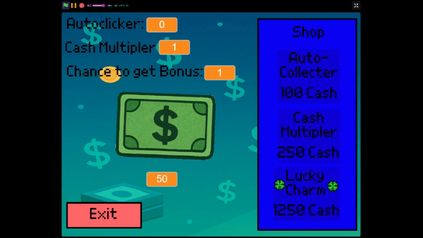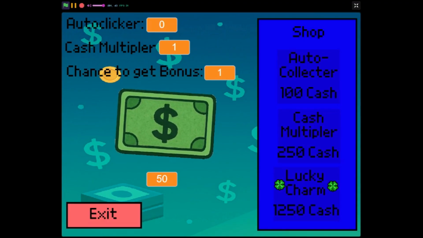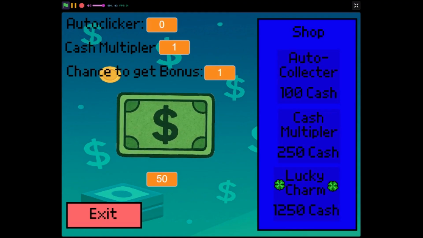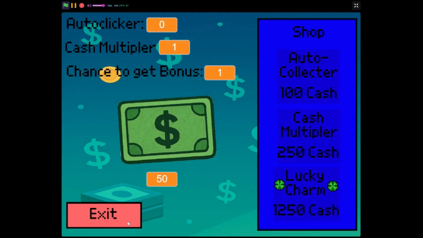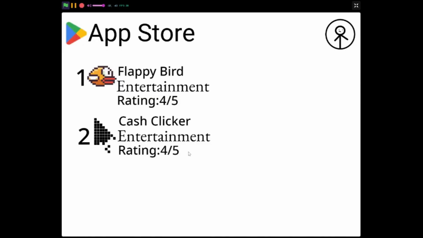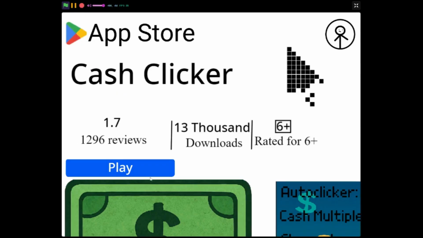But if you do not want to get much into coding, I suggest you first make a clicker game, which is the easiest. And then you need to have an exit button which brings you back to the main menu. If you want to, you can also add a play button. Its feature is kind of a little complicated, so I am not going to get to it right now.